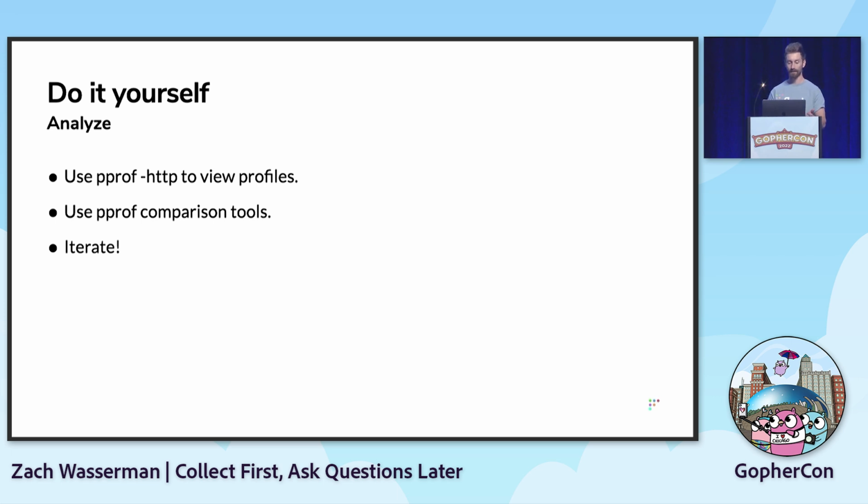And then analyze. So use the pprof-http tool to view the profiles. It's really, really awesome to be able to filter and move through different views to understand those profiles. Use the comparison tools as well, and in particular, if you identify performance problems and then you want to test whether you've made improvements, those comparison tools are very cool. And then iterate.